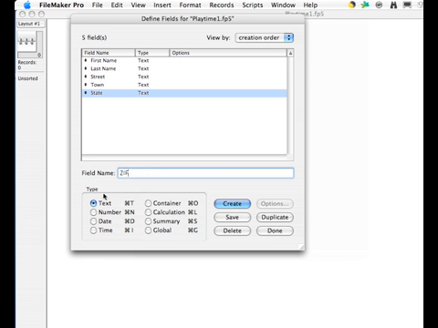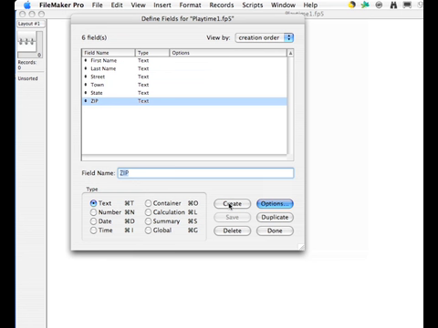Now in zip, we made a point about the type being text, not numbers, even though we're only going to put numbers. Well, let's use this one as an example. If I go back and type zip code, if I press return or click create, then I'm going to get an additional field created. But in this case, what I want to do is update the name, because zip code is more descriptive than zip. So when I click save, no new field is added. The field is just edited to indicate.